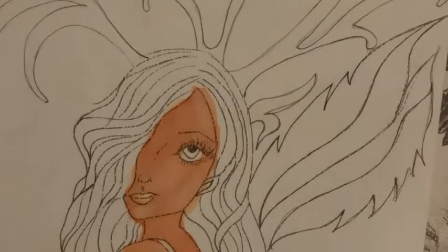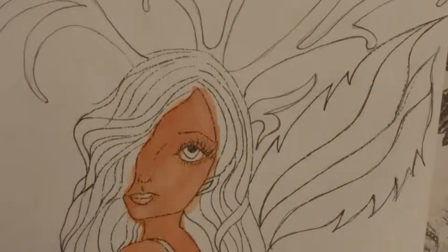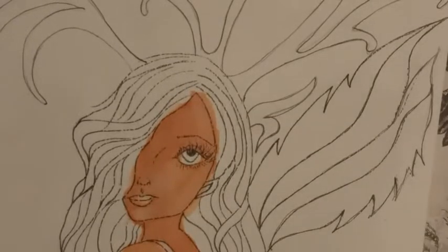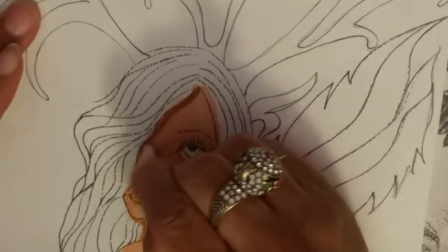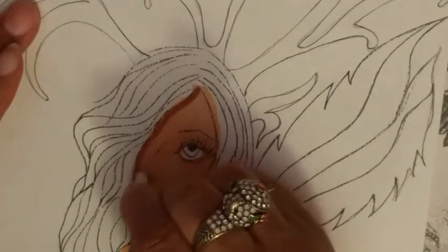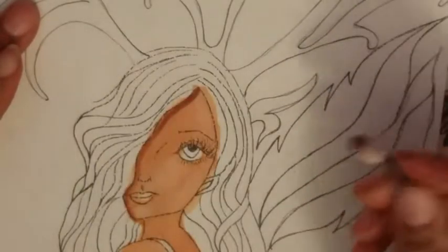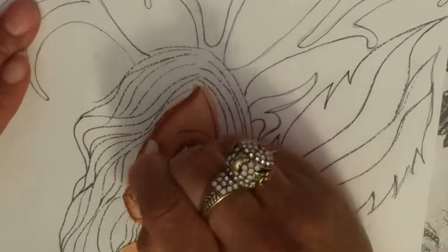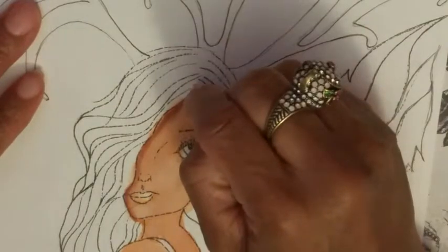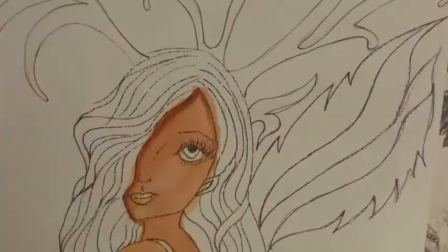Okay. Let me look at my brushes here. And I like to use just regular eyeshadow applicators to apply. So here we go. And this side is going to be a little heavier with the shading, because naturally this is how it would be because of her hair, more of her hair being in front of her eye right there, right? So you would have some heavier shading. And we'll have less shading here. We'll have some, but just not as heavy on this side. The sun will be hitting more on this side. Let me put my glasses on.